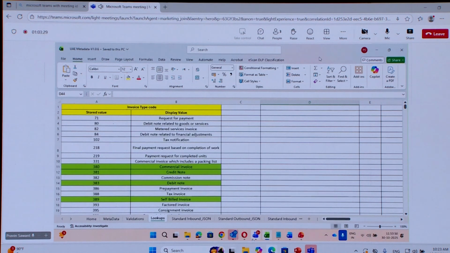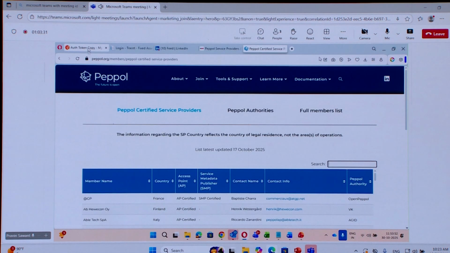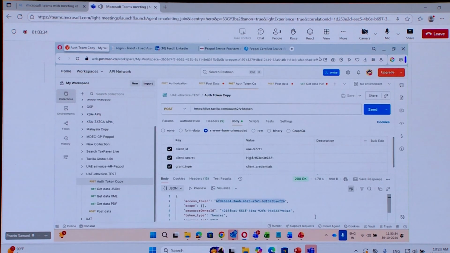Okay, now let's start with the product. We are providing two types of interface. For example, you are using any global ERP or your vertical-specific ERP, and you are using one source system or multiple source systems.